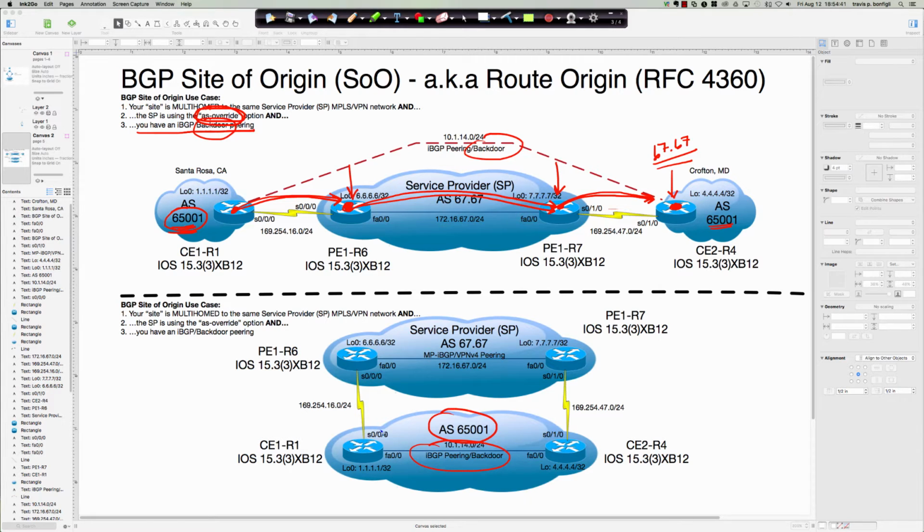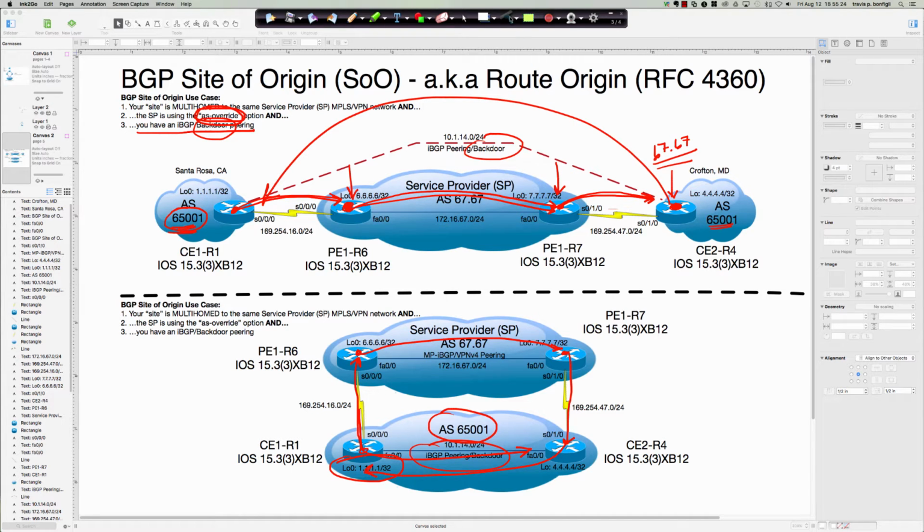And the loop is best seen here. Not so much, well, it's represented like this, right? It's a little crazy to think, oh, it comes over here and then we're going to come back over this backdoor link. When it's like this, it makes a little more sense, where let's say the loopback, which is what we're going to advertise, gets advertised up here to PE1, to the service provider. And then PE1 is then going to advertise that over here to PE2. And then PE2 is going to advertise that down here to CE2. And then CE2 is going to advertise it over here back to CE1. And again, once it's originated here, it's going this way as well. And so that's what the site of origin is for, right?